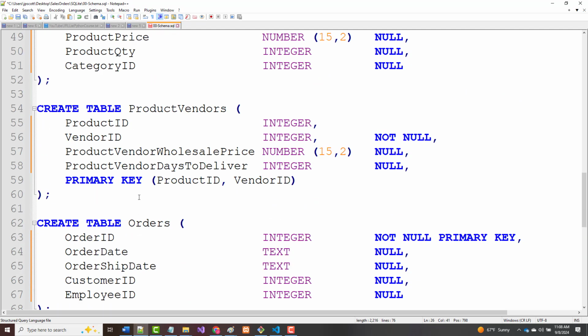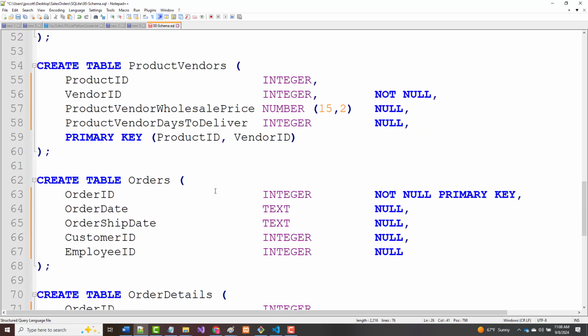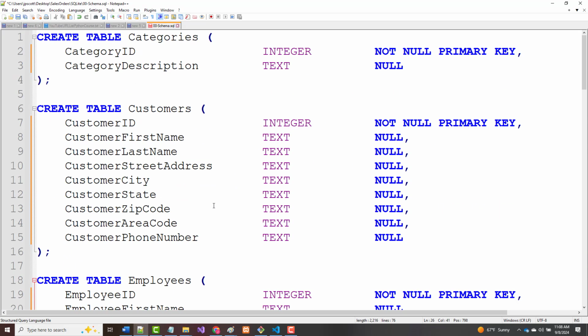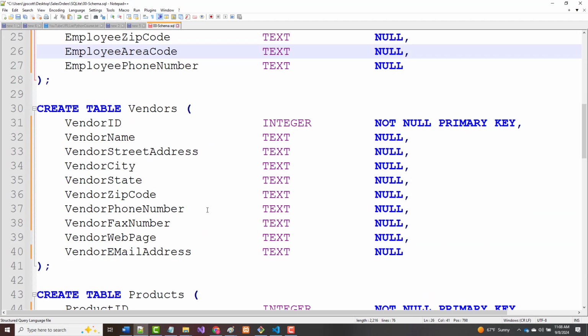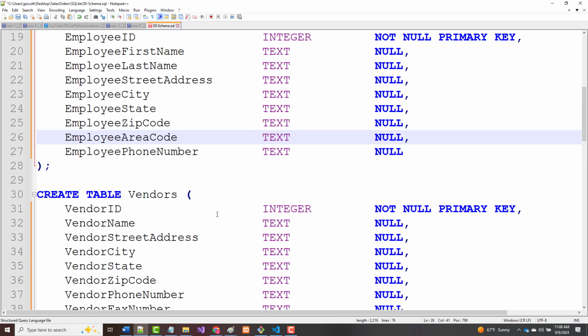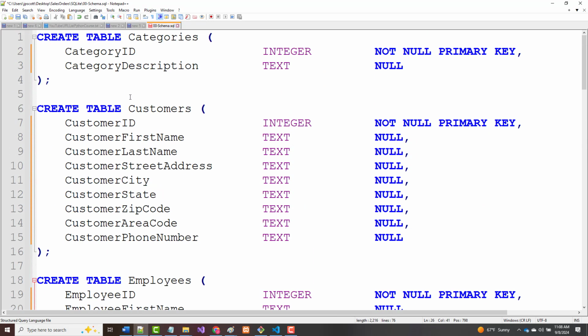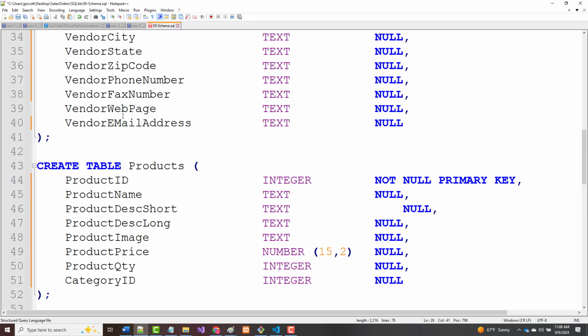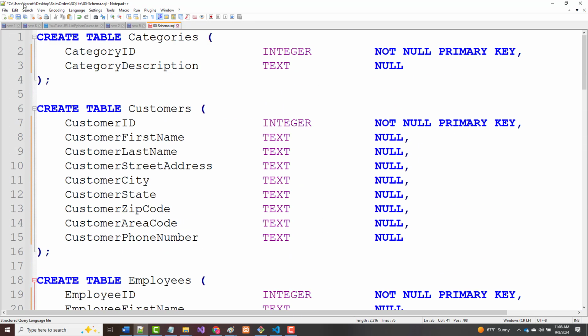All right, or a primary key field. Okay, so let's see. All right, so I think I fixed all those. Now I've got that done. So that, if this works, is going to allow me to go in and create all my tables. Okay, that's good. So that's a start. So that's the first one.